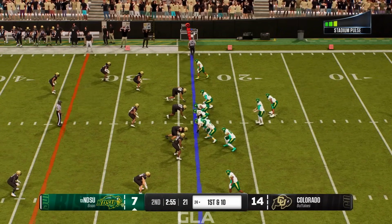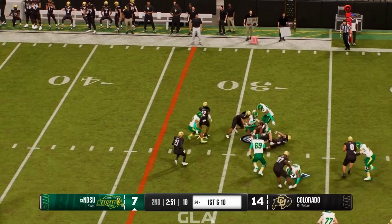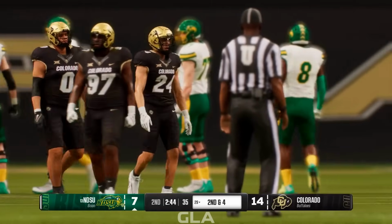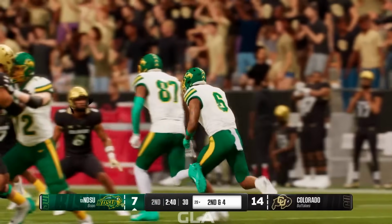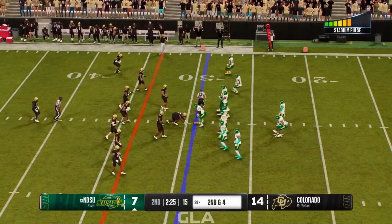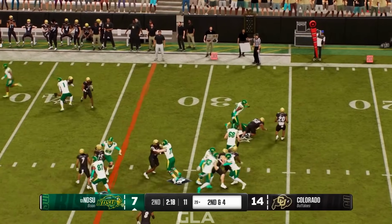Here comes the offense on first down. The give to the back. Barrels all the way to the 29, a gain of 6. I know it's sexy to throw the football, but if you can pound it away and get these kind of gains, they will just add up, wear the defense down, get first downs, and ultimately get some points. Got 6 on first down. Now a lot of options on second and 4. They'll keep it on the ground.